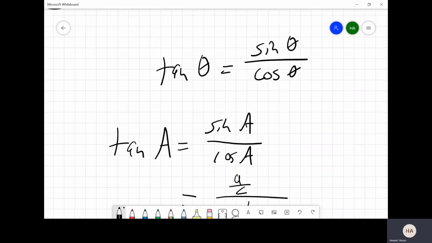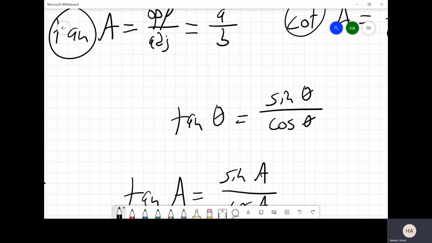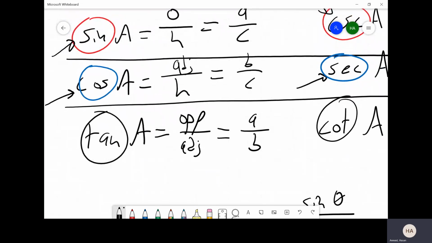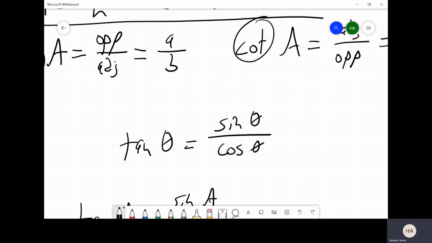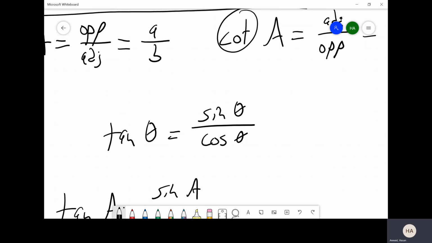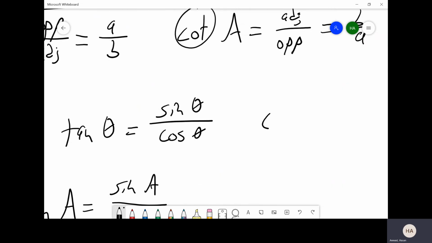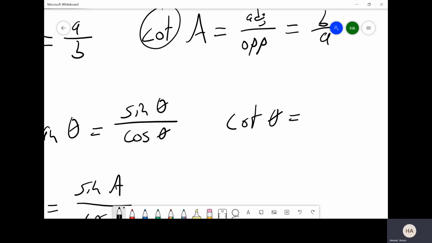So it doesn't matter how you're defining tangent, whether you're considering it as opposite over adjacent, or by this new definition, sine over cosine, you still end up with the same values regardless. Okay, and now because cotangent is the reciprocal of tangent, you can probably infer what's going to happen. Cotangent of theta, of some angle, doesn't matter what the angle is, should just be the reciprocal of tangent. So in theory, it should just be cosine of theta over sine of theta. And that's all there is to it, okay?